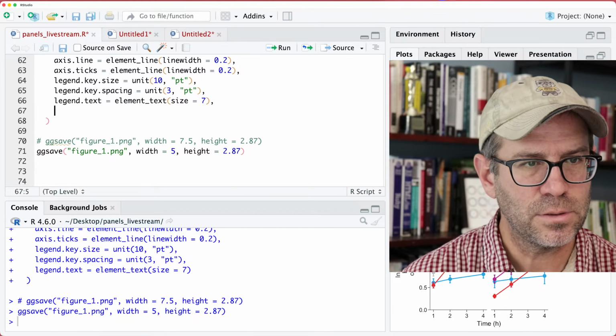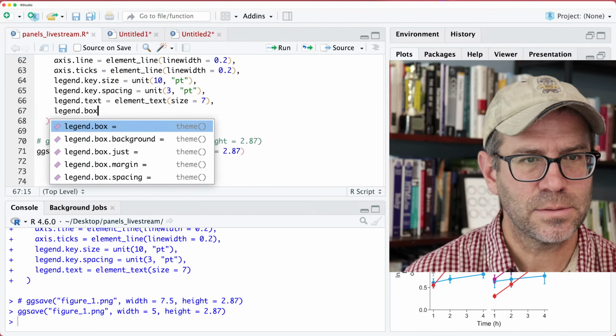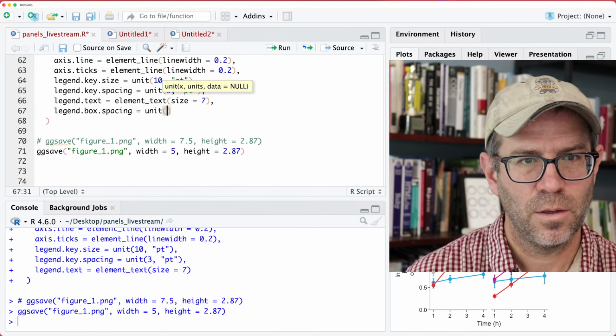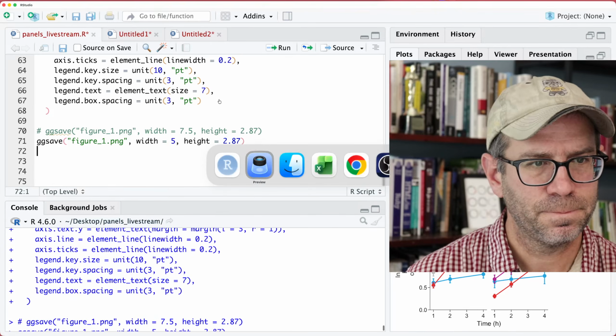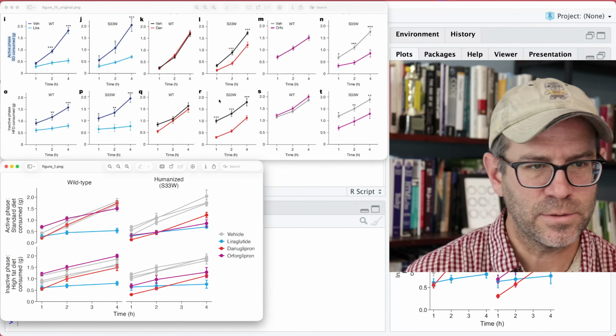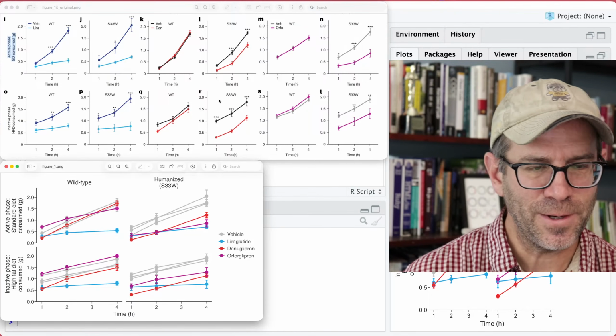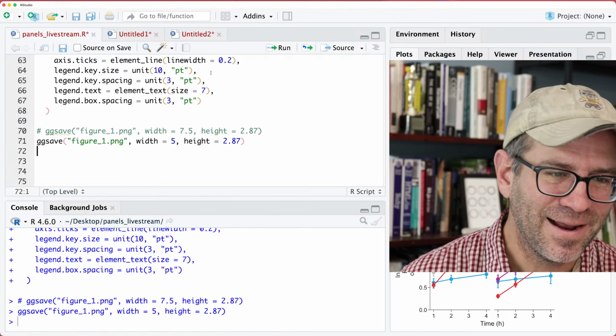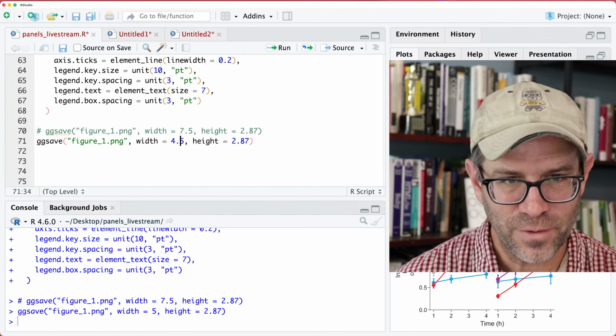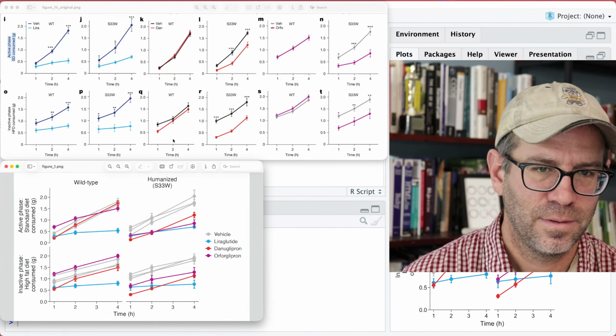So we'll do legend.box.spacing unit 3 pt. And so that brings that a little bit closer as well. And so at this point, maybe we could come in even closer. I don't know, if we did like 4.5, you get something like that.